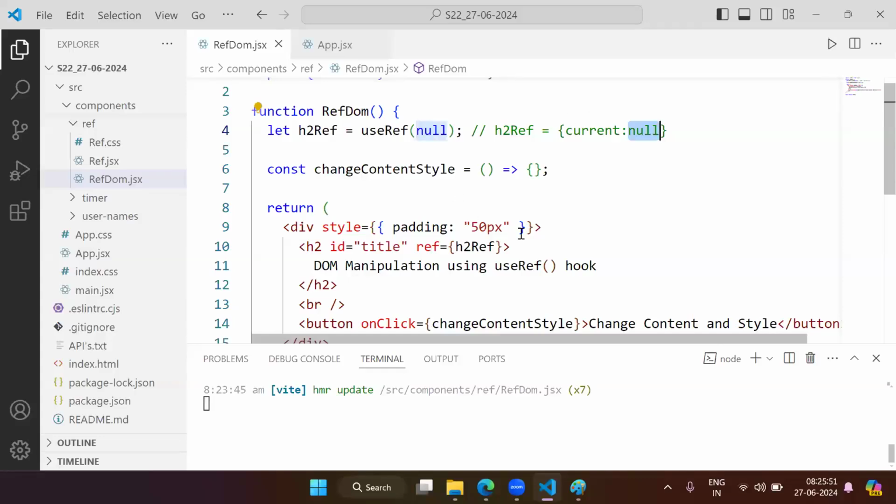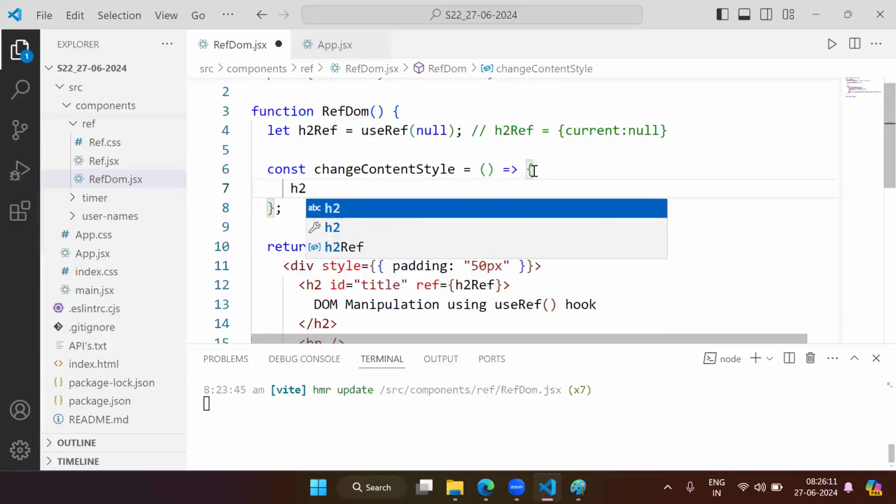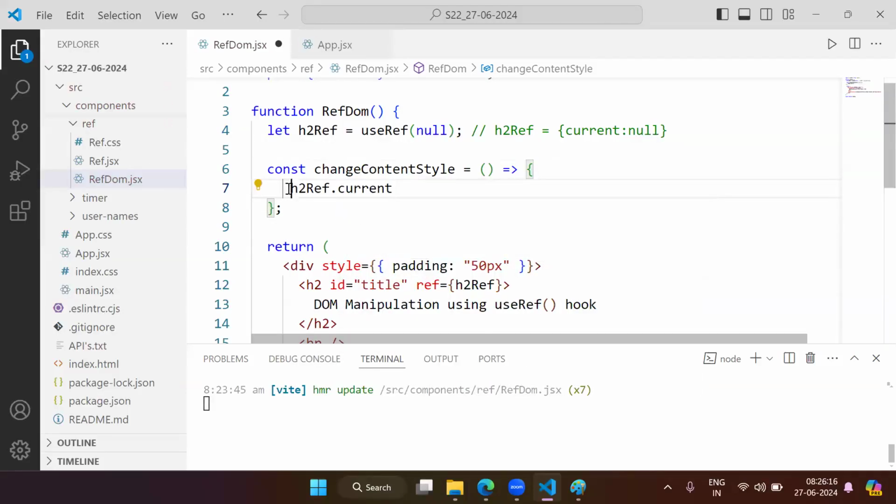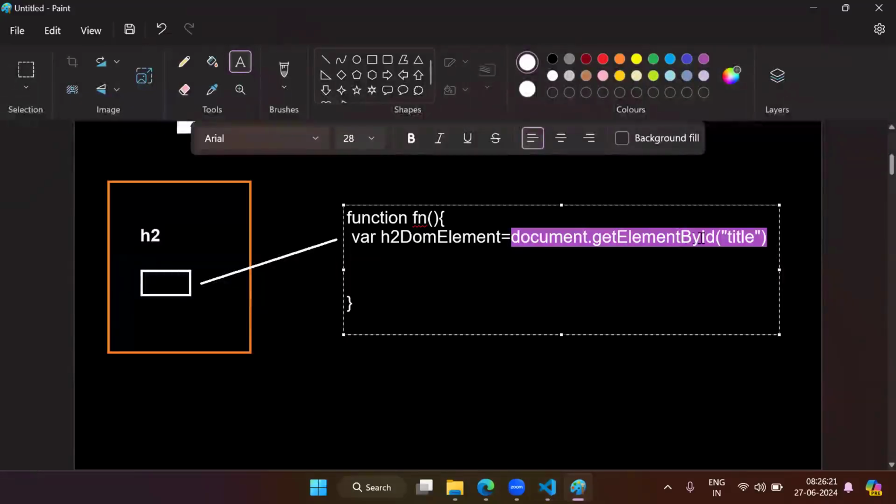So if you want to access the DOM element of h2, simply you have to do h2Ref.current. So h2Ref.current is equivalent to this code, document.getElementById.